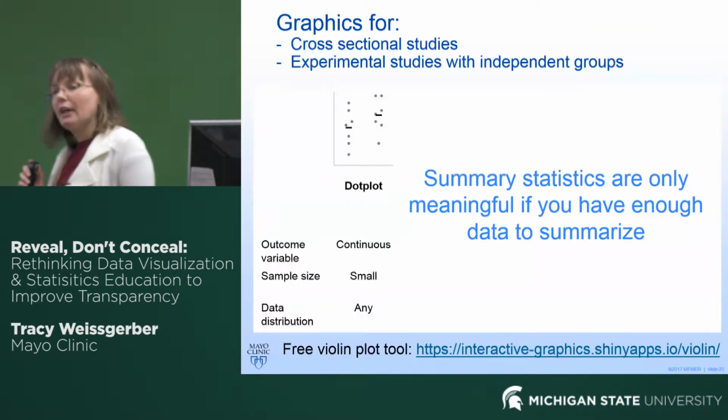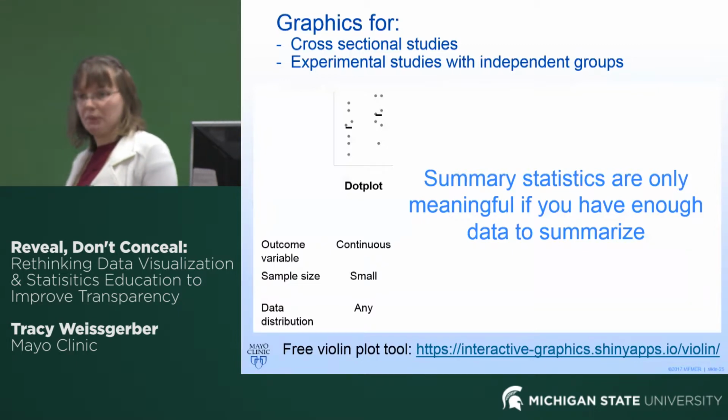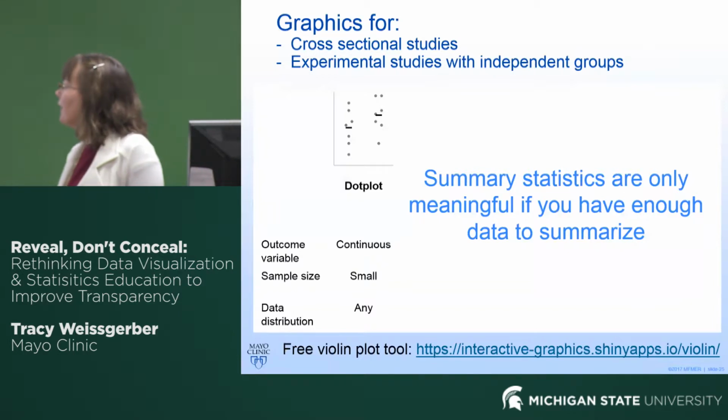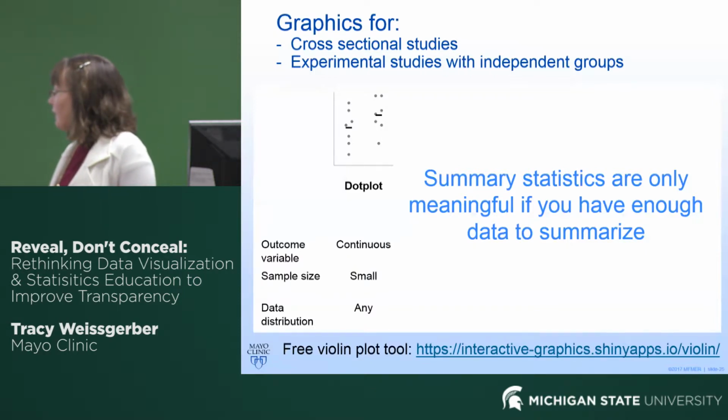Okay, so if we're not using bar graphs, what are we using instead, and how do we decide? Because there are multiple different options you should use. Well, it depends. It depends on your sample size, it depends a little bit on your data distribution, and it depends on the goal of your graph.